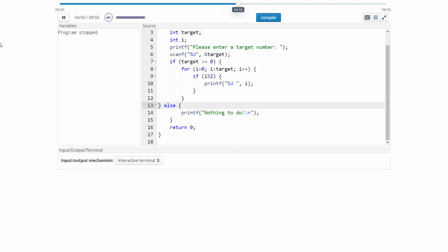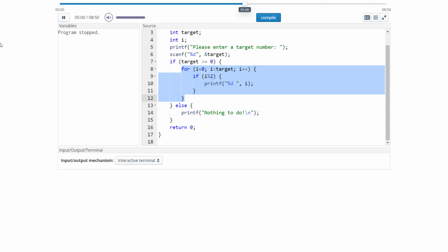But it's not very visually easy to read the code that way, so I'm going to re-indent it. Next, we notice that this entire for loop that is sitting inside the if statement has been indented. The for is much farther to the right than the if was. Any statement inside the if statement, inside these braces here, has been indented so that we can read easily, oh, this is all only inside the if statement.